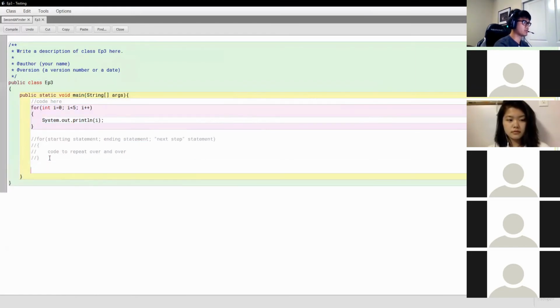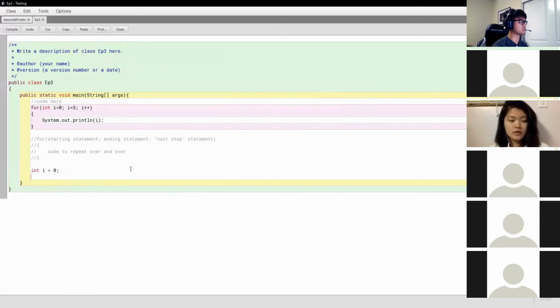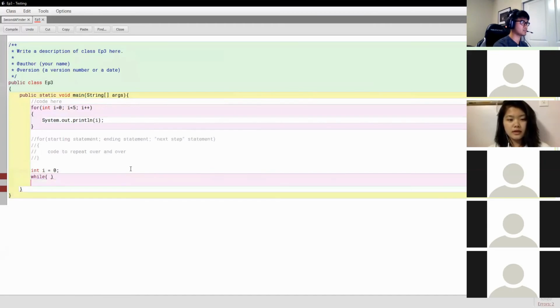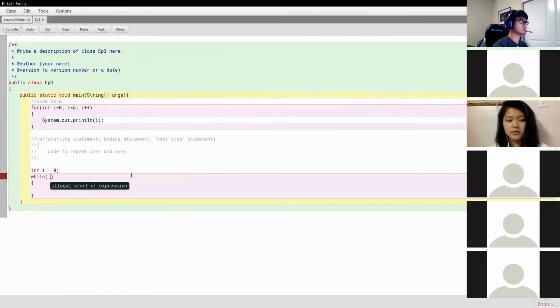So in a while loop, we don't put this inside the while loop, but we actually put this statement outside of it. So let's say I wanted to say int I equals 0. So why do we want to do this before the while loop, Yen? Because a while loop starts with a condition, and in this condition we need a starting value, and we cannot do it inside the condition part, so we have to initialize I outside with a value first. So I have to say int I equals 0.